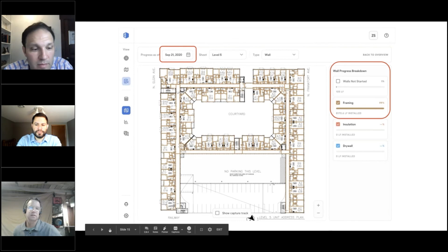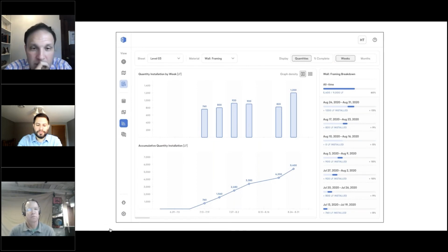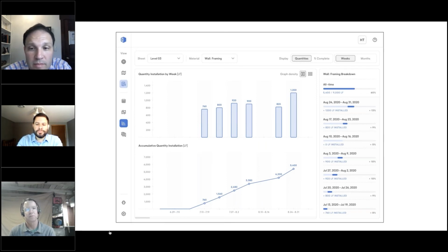And then my last slide is, of course, once we start doing this, Tom, you go forward one. Once we start doing this over a sequence of days or weeks, we can then start tracking productivity. How is your team doing relative to last week? We don't get in the middle of the schedule or exactly how many people are deployed, but we are getting pretty good at tracking work in place and being able to give you a very accurate representation of that in an automated way that is less prone to, oops, I forgot to track that side of the floor, or less prone to manipulations in the project.